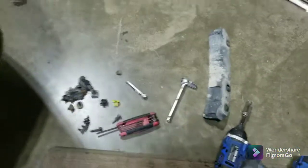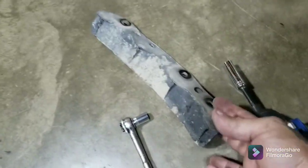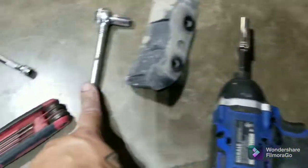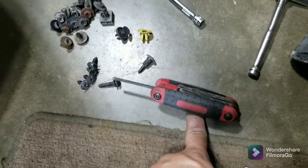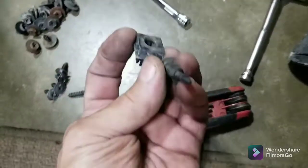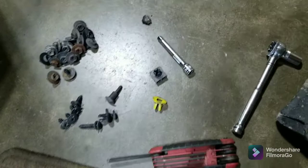There are 25 fasteners — actually 24, I took one extra out and removed it completely — that you have to remove to get that piece off. You'll need a 10mm. You can also use your impact on most, but one you can only get with the ratchet. You need a 4mm Allen key for one fastener only. You need a Phillips screwdriver. You've got some weird grommets and one weird plastic fastener. Just make sure you pay attention to where they come out, because there's one longer screw.